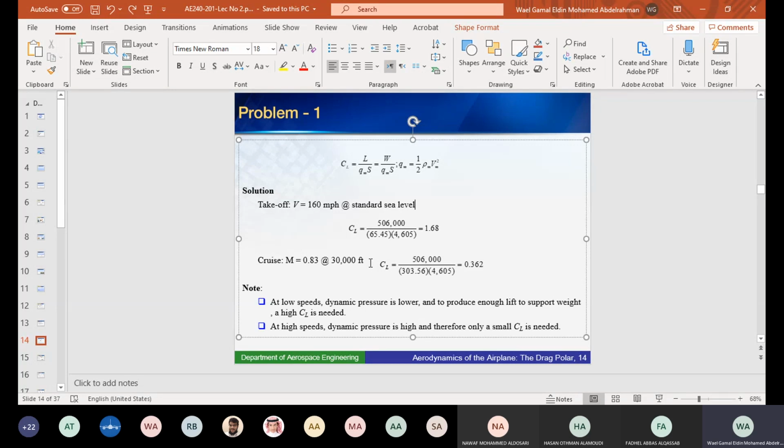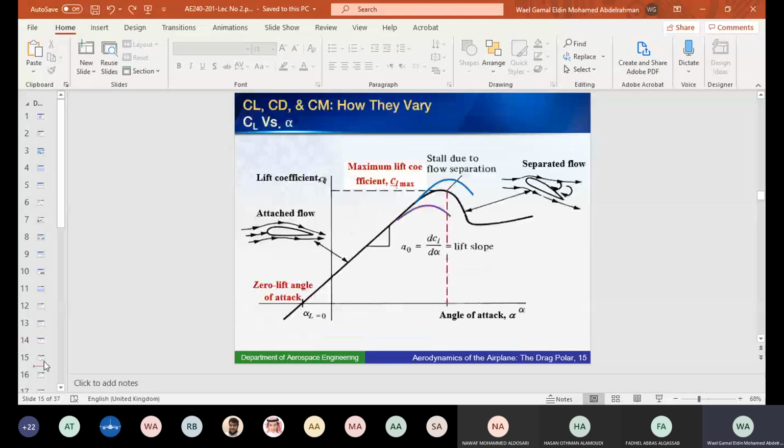I don't want you to go and assume it's 1 or 2. That's very high, way too high. A reasonable value for CL during cruise for an aircraft is between 0.25, 0.3, up to maybe 0.6. That's as high as it gets for cruise for a transport aircraft. So let's start developing this sense as we go in the first couple of weeks. It's not the answering of the problem, it's the result that I need you to remember.